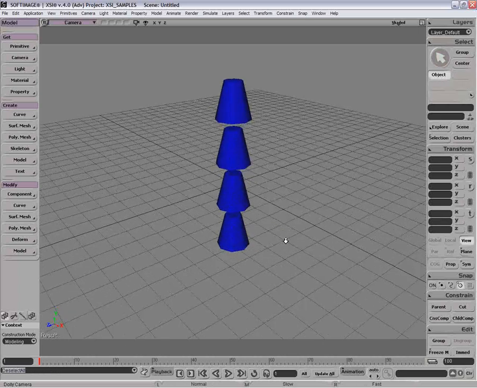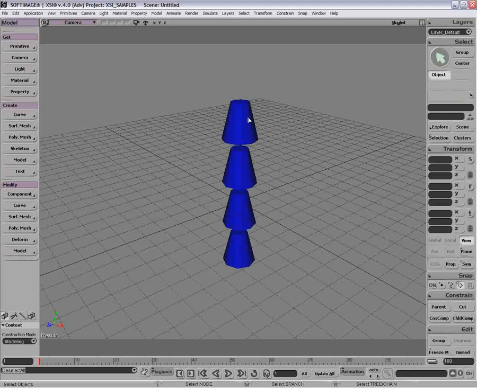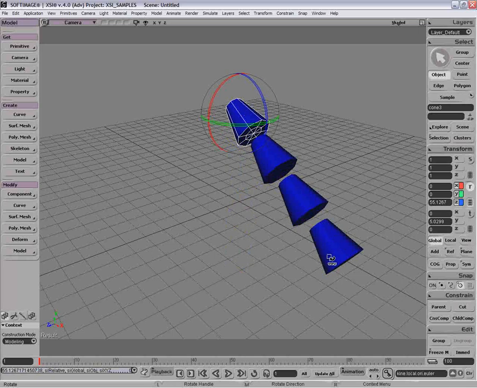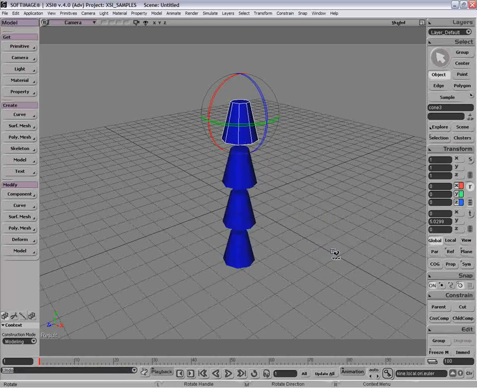Now, if I were to go in here and just say, for example, rotate the parent in maybe a global space, you'll see that all of the children, of course, follow this. Now, if I were to rotate it in local mode, you'll get exactly the same. Now, we do actually have the child compensation here, which allows you to override that parent constraint, so I could rotate him, leaving the others in place.